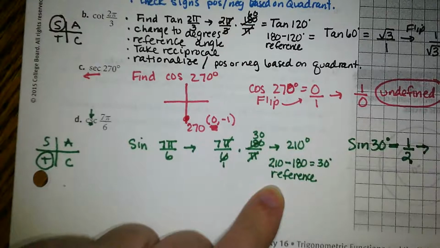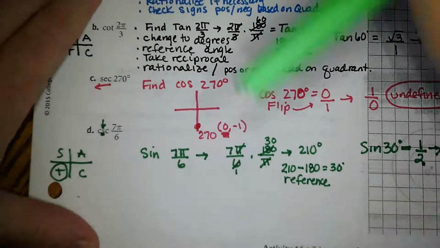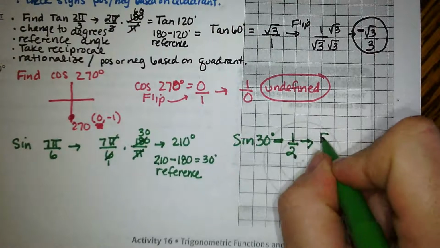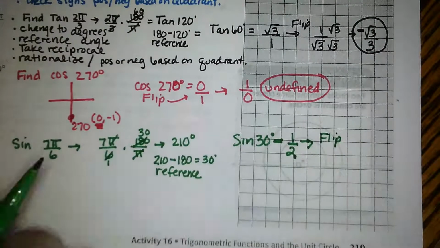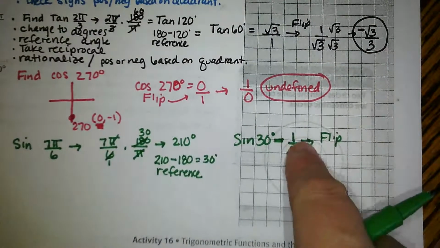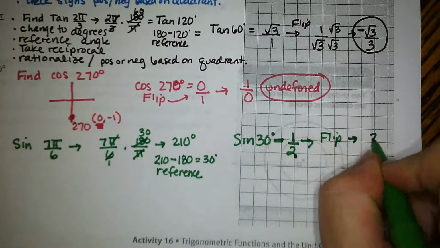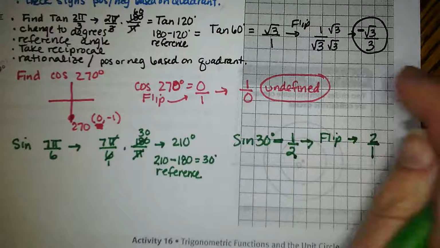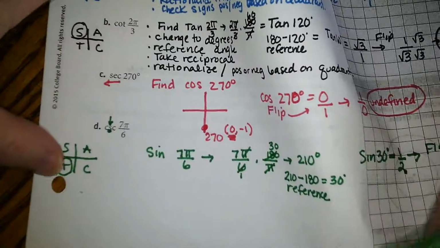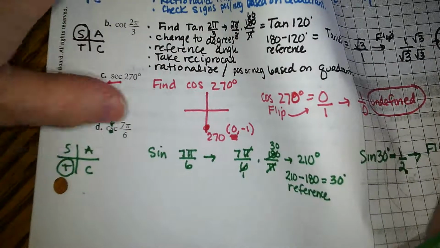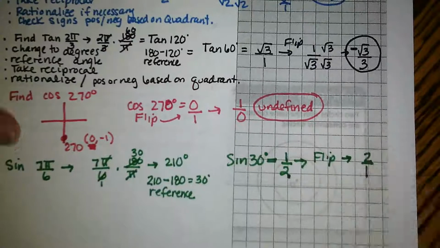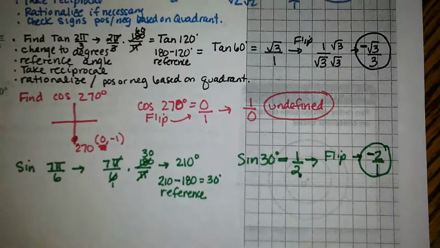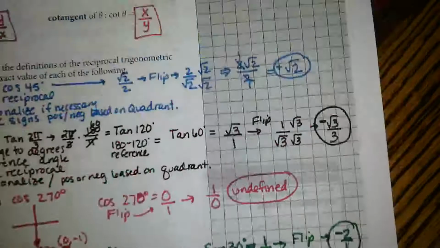Sine of 30 is 1/2. Then you got to flip it. Let me move this over. There we go. Because we're not really looking for the sine, we're looking for the cosecant. So we got to flip this. That's going to give us 2 over 1. And then we have to check for signs. So we already said this was a quadrant 3 angle, which means that tangent's positive. So sine and cosecant are negative. So we got to put a negative there. There's our answer, -2, or -2 over 1.